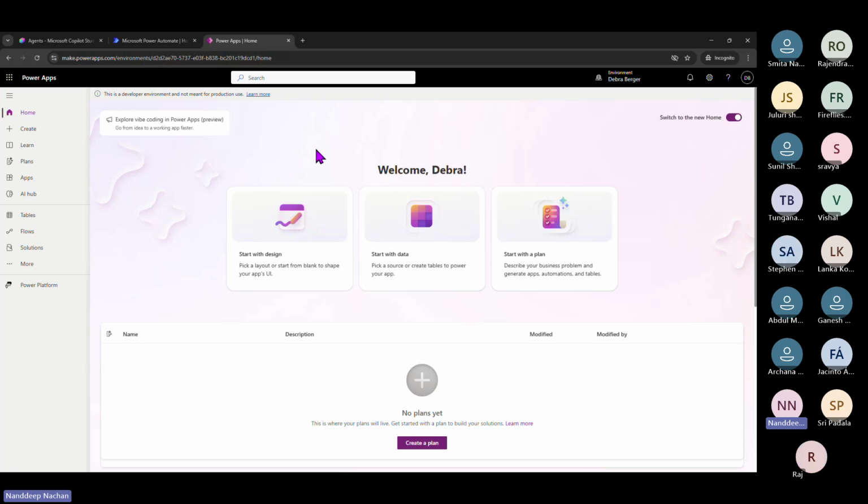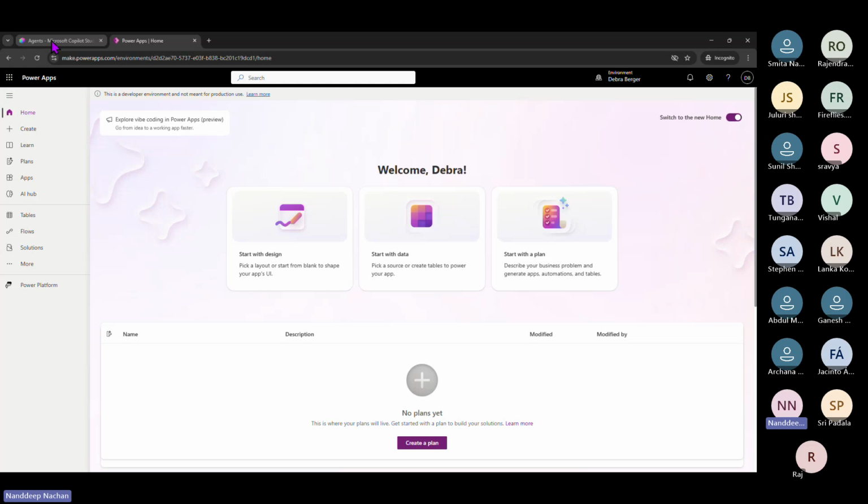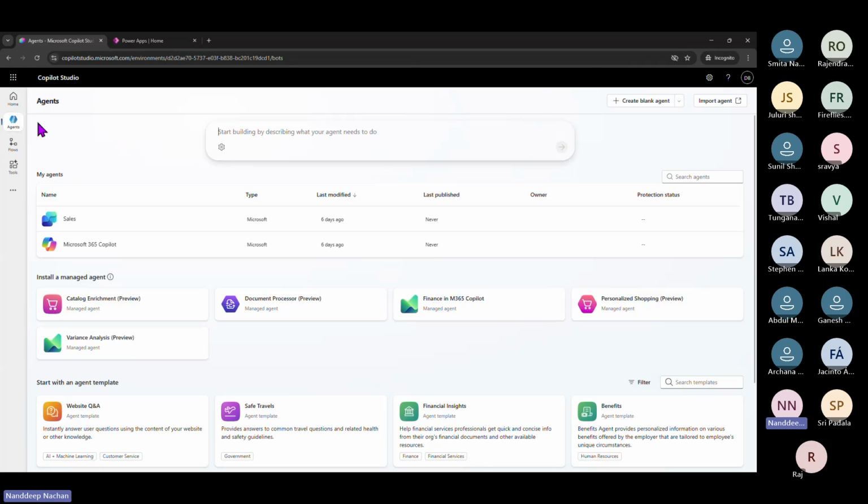So with that, we will have more governance, so that users will not be able to create their applications directly in the production or default kind of environments, but they will have their own environment to work with. For some reason, at least in Power Automate, I'm facing some issue, but you have seen that in Copilot Studio, it went to their personal developer environment. So this is one of the things that you can do there.